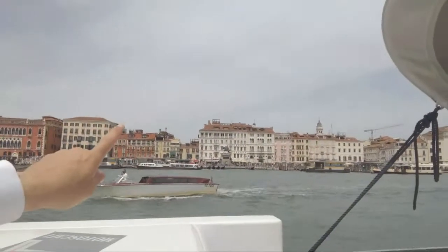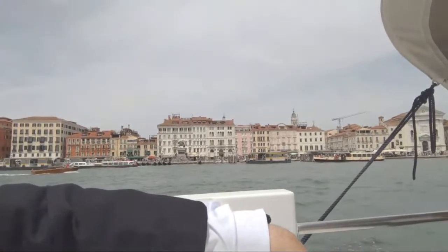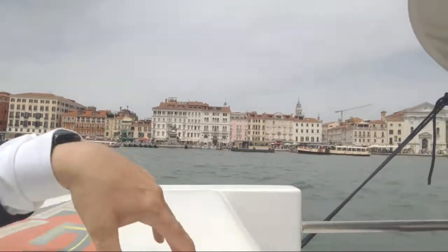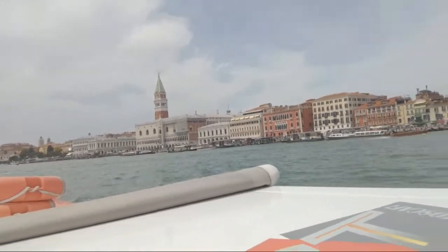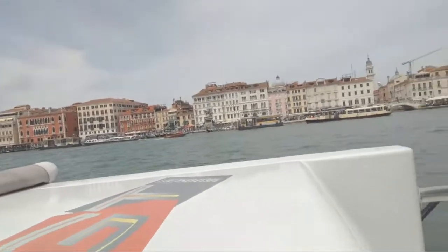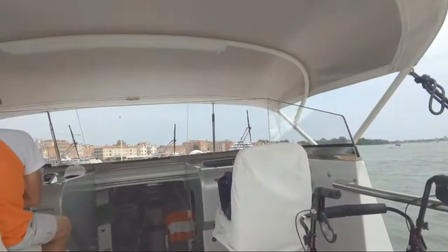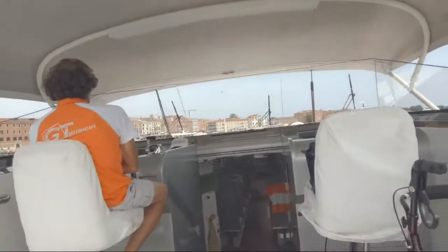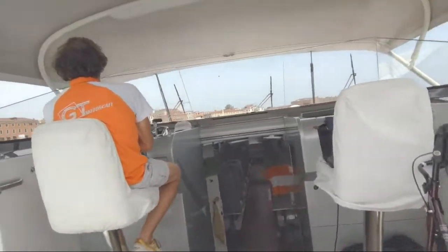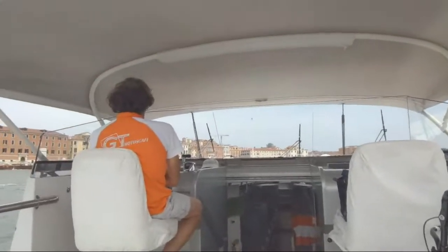So down to the right is St. George's Monastery Complex, the monastery and church on an island all to itself. And then can you see in the distance to the right a green stretch? That is the Lido Island, the only island in Venice where you have a road, which is about 8 miles long. So those little ferry boats from where we got off are coming to there, because that's the only place you can use a car. And this is also where the Venice Film Festival takes place, on this leisure island, the Lido, and also where you have Venice's only casino, Italy's only casino. In the summer it's on that island to the right, you can see the dome there, and in the winter it's in the palace on the Grand Canal.